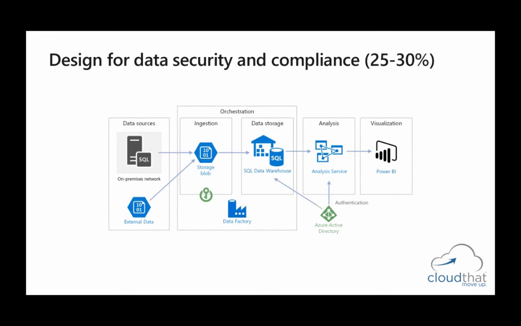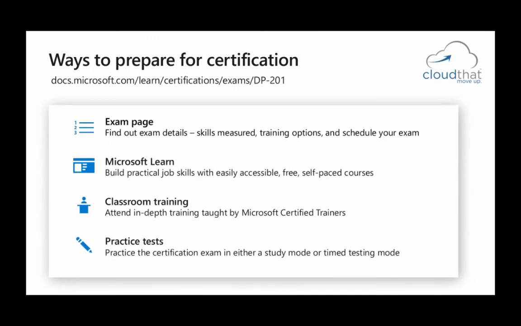How would you prepare for the examination? One way, which you have already taken, is the classroom training by MCTs like me and partners like CloudEdge who provide that, right? You can actually find so many details on your exam page. Your exam page is actually linked here. You can go to docs.microsoft.com/learn/certification/dp201 and you can see the exam related details. You can find what are the skills measured there. You can find what are the training options that you have, and you can schedule your exam.